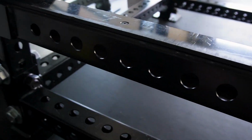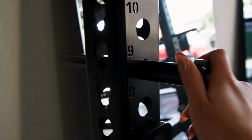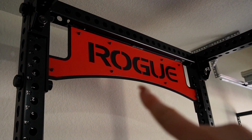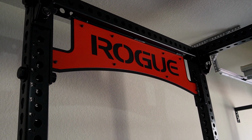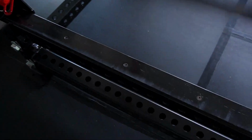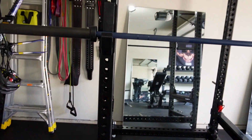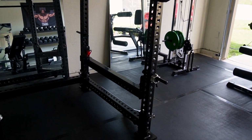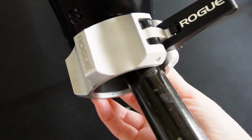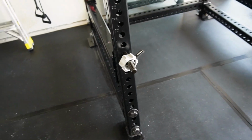It's kind of annoying to move these big things, but it makes me feel safer when I'm benching. These pins also came with the rack as well. And like I said, it was not that difficult to put together. This Rogue sign is optional, and you can also pick the color, I'm pretty sure. So that was a fun little add-on. But yes, we use this rack for almost every major lift. Squats, bench press, and we love it. Now, as you can see here, these are the aluminum clips from Rogue. We have these, and we also have another pair too.